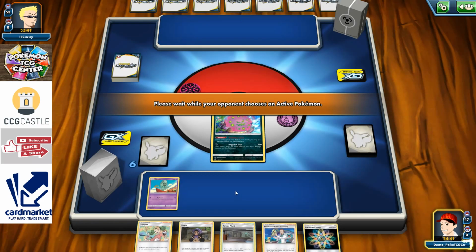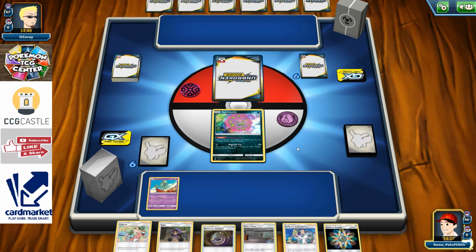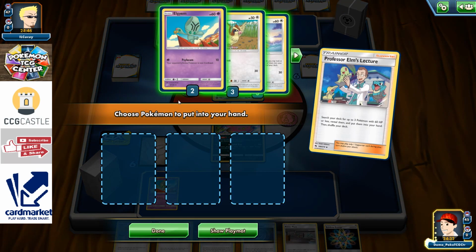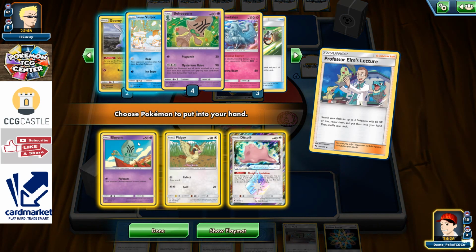There's a Power Plant, an opening hand with Professor's Elm Lecture, so that might be a very broken turn 1 for me. And then I have Hapu and Copycat for the following turn, which is even better. Plus 1 Mr. Mystery Treasure and a Hustle Belt as well. Wow, this is going to be a very promising turn 1. Especially if there is a Ditto, and there is.